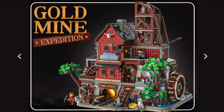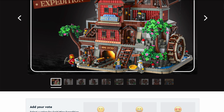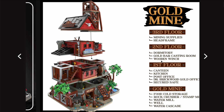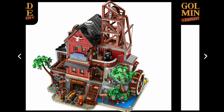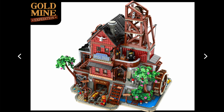And let's not forget, you've also got a fun, good range of minifigures in here too. That's another added bonus. Now, I will go so far as to say that I think this building is so cleverly done and so nicely designed that it will appeal even to people who are not typically going to be into your Wild West theme or this style of build. There's no denying it would be more at the expensive end of things, but come on, totally looks worth it. Fantastic build, really great job.